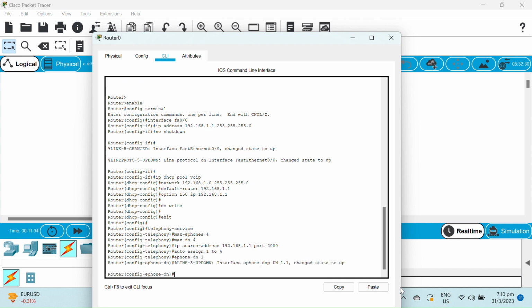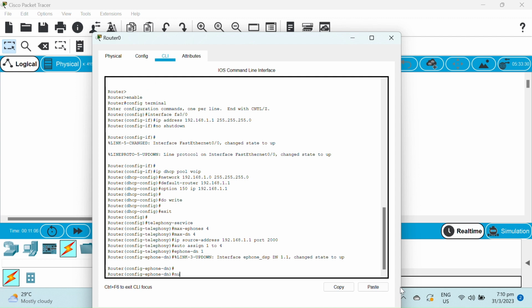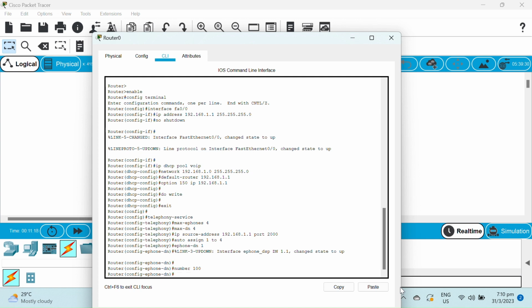Now we set the number. This is the dial number, 100. Then we need to set ephone-dn 2.